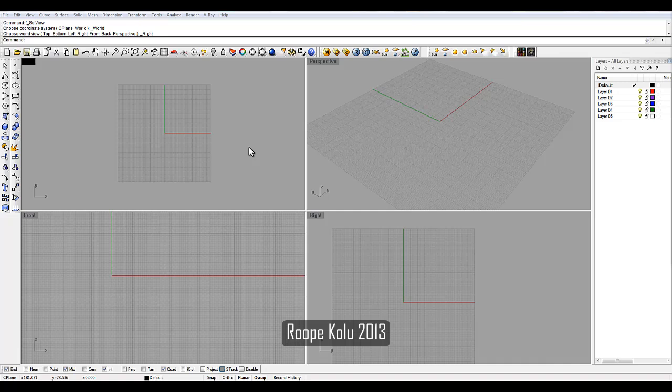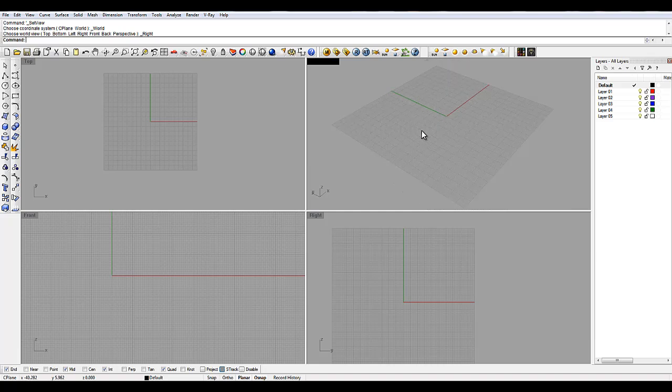Video tutorial of how to model a Lumia 920 or 980 in Rhino 3D. This lesson will be, I think, at least 3 videos long, because I don't want to make too long videos to YouTube. So this is my first tutorial, so please bear with me and with my English.